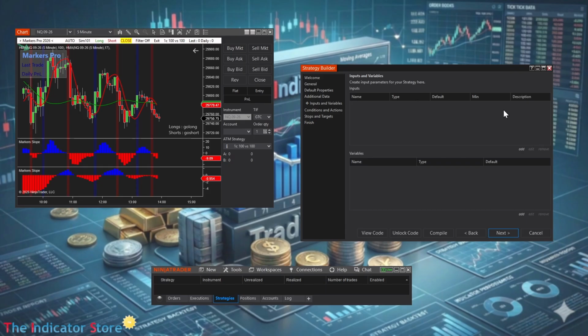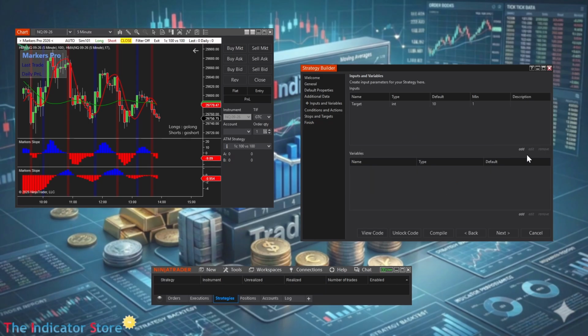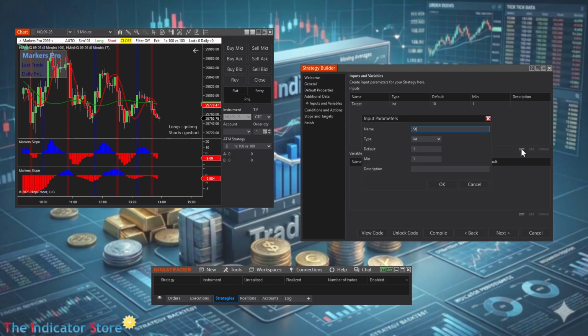Input parameters are parameters that we want the user to be able to change, and also that we can optimize with Strategy Analyzer, something that we are going to review on the next video. Which are the parameters for my strategy? Usually the target and the stop. I am going to use a default of 10 ticks. And stop also with 10 ticks.